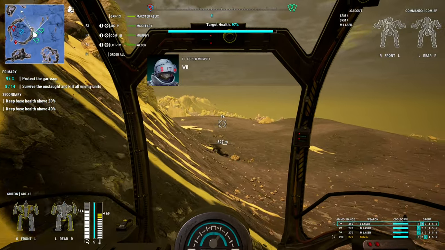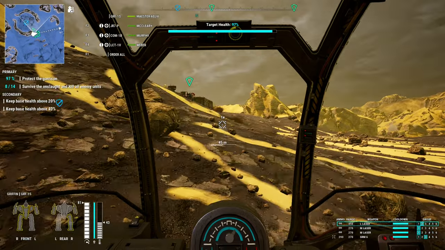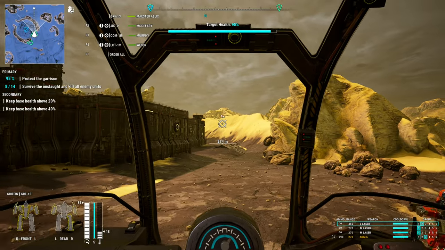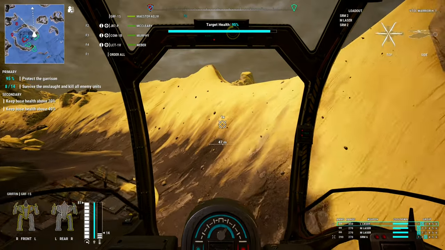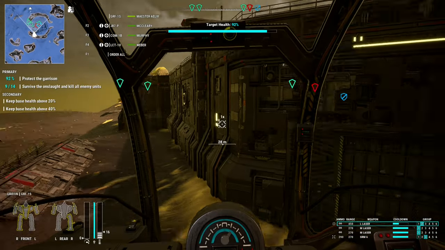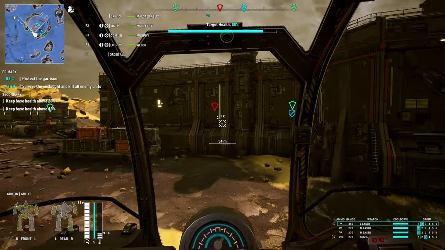New target, Commando. Everybody, go get him. Get him, get him, get him. Eat his face. Target acquired. Not to wreck stuff. Oh, come on, you dang warrior. There we are. Get him out of the city. Don't put him in the center. Don't cause more damage. Come on.